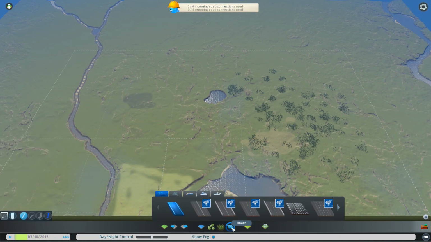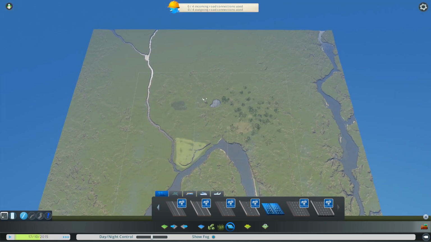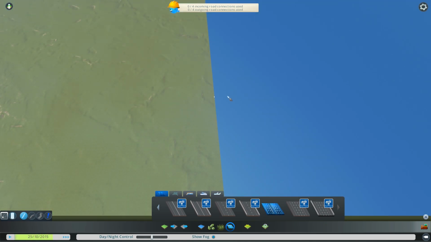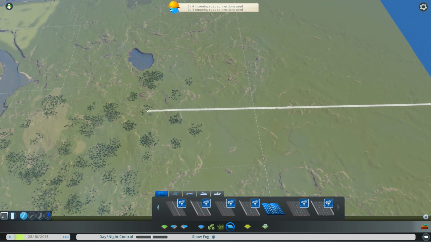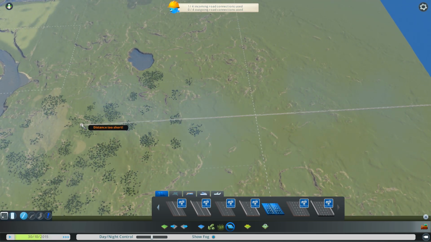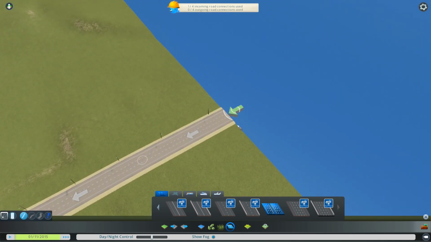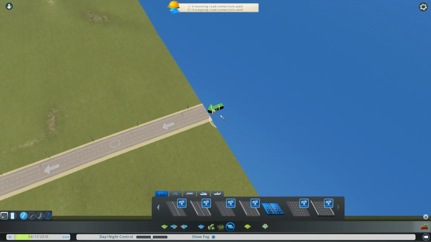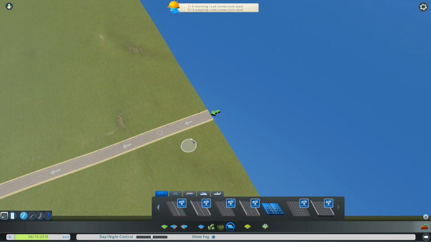Then, of course, you have to have roads. Chirpy is going to make sure that you have road connections coming in and out of your city. You can have up to four, but you have to have an in and an out. All you have access to is basically the highway roads, so we're just going to take highway. All you have to do is go to the edge of the map here, click, and pull in. Just like that. When you come down here, you'll now see this green arrow on the outside, indicating a successful connection where cars will come from the region. And it'll show you up here that you have 1 of 4 incoming road connections.